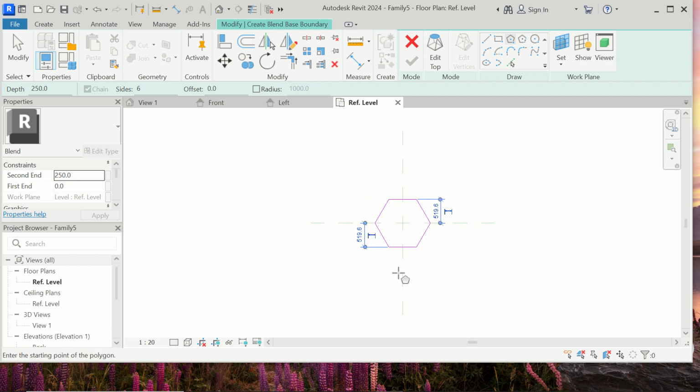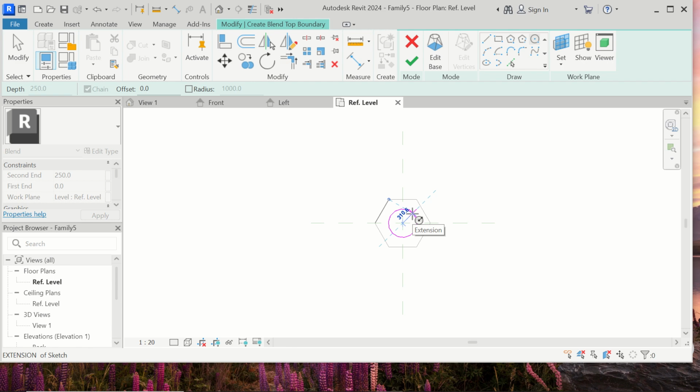Once I'm done with the base profile, I'll quickly go up here and click on this to edit the top, to create the top profile. In this case, I want the top profile to be a circle. So I'll just go here and click and draw a circle.